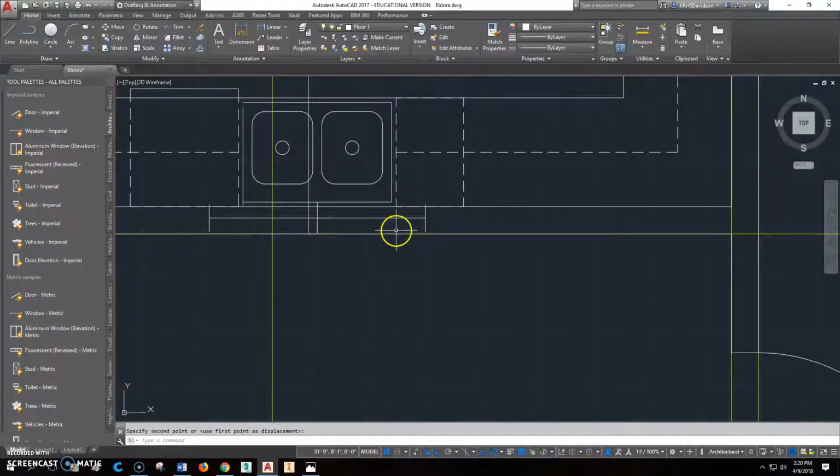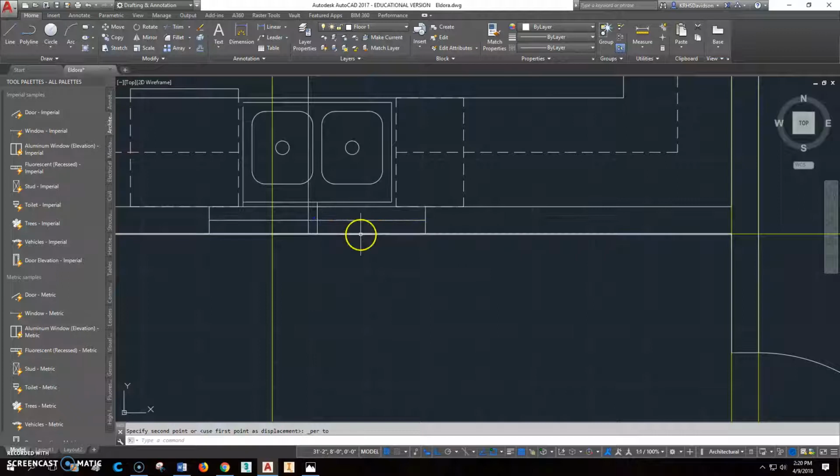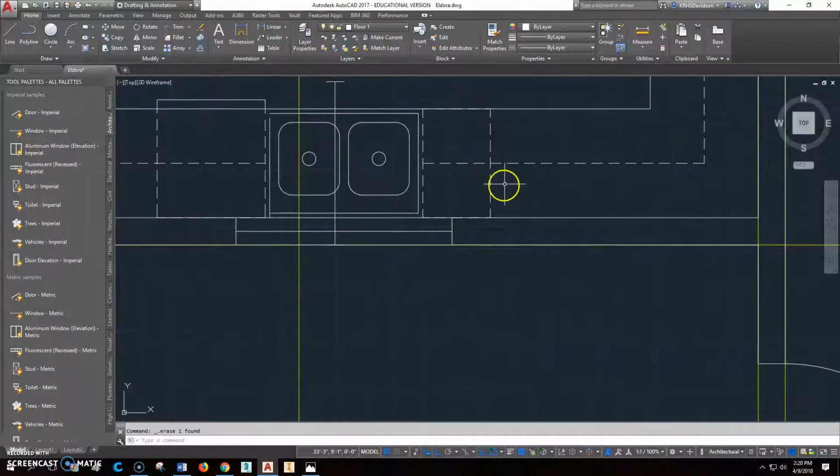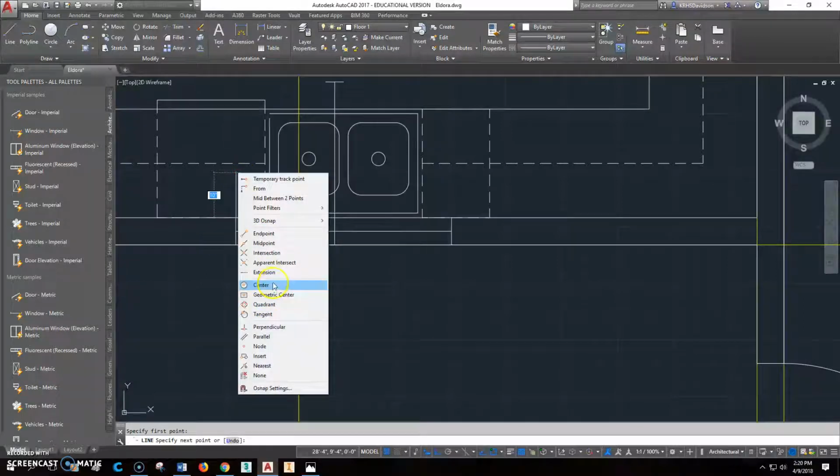So I just messed that up. So I'm going to move this from this midpoint here to the perpendicular here. Alright. So now that changes some things in here because this will no longer go all that far. I want to draw a line that goes from here to the perpendicular right here.